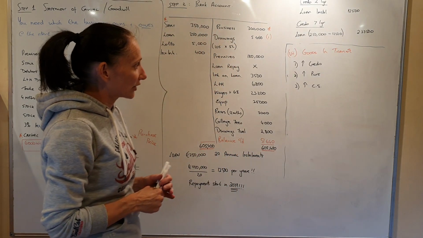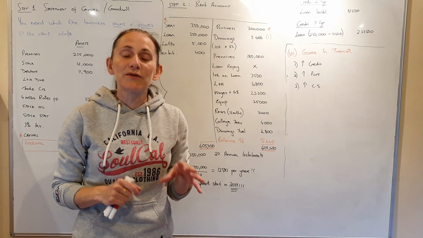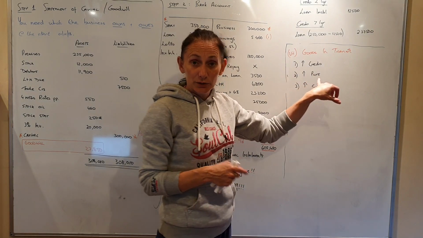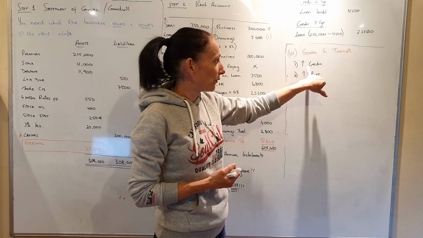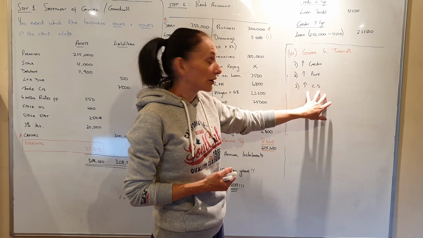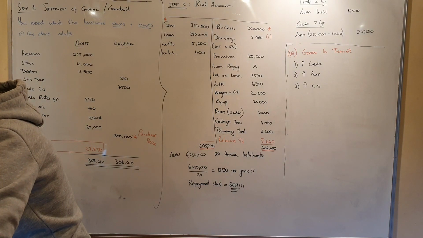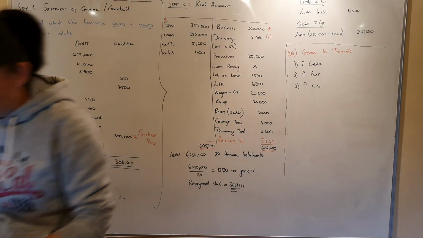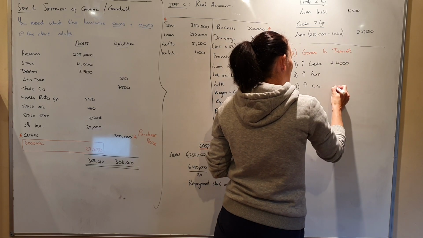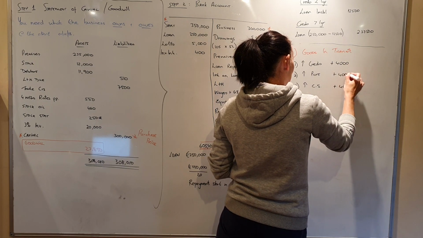So goods in transit, 3 things have to happen when the goods are in transit. It means that you've bought goods and sometimes you forgot to include them in your books. If you've bought goods and you still haven't paid for them or owe for them, you need to increase your creditors, you need to increase your purchases, and you need to increase your closing stock by the amount of the goods that you bought. Now, looking at this question, the amount of goods that you bought is 4,000. So all you have to do is add on 4,000 to your creditors figure, add on 4,000 to your closing stock figure, and add on 4,000 to your purchases.